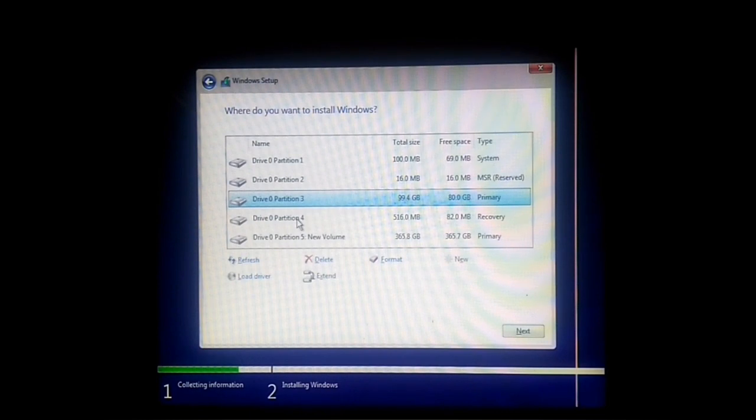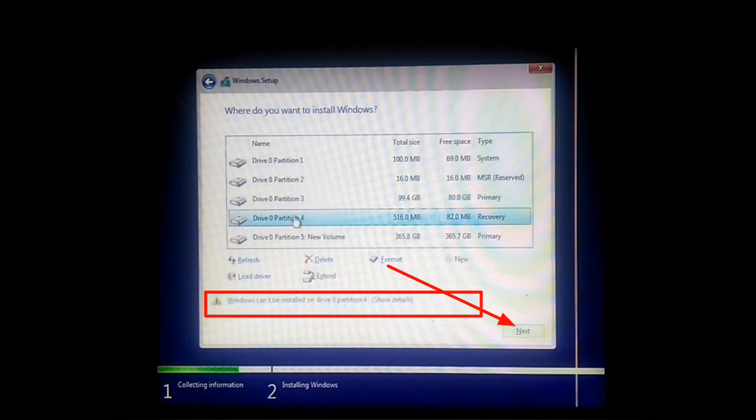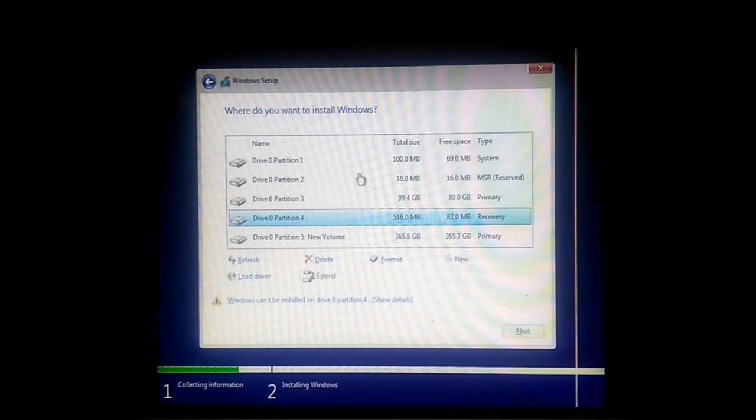Here for some people the next button is not available because of mismatching their bootable device version and their hard disk partition version, which is called GPT and MBR. To solve this, you have to make your device bootable in the correct format, or you have to format your hard disk by entering into a command prompt.